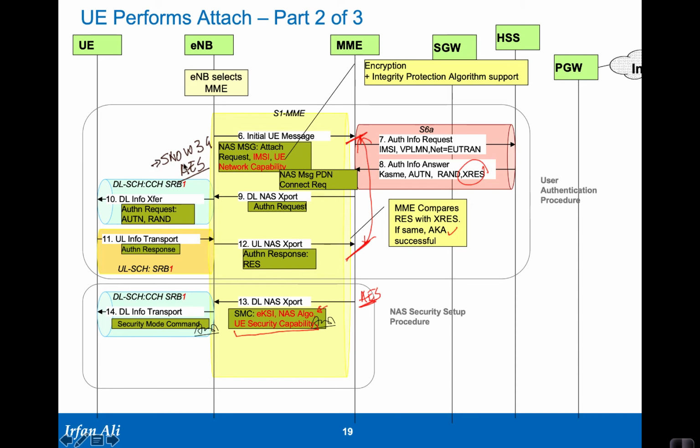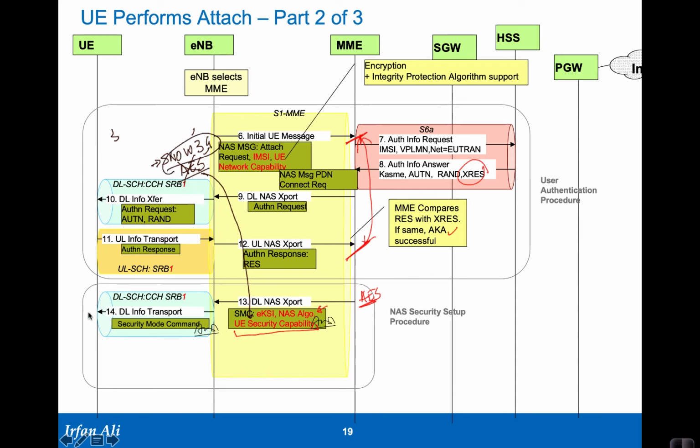I'm just using it as an example. So it removes AES from what the UE had actually sent. The UE had sent that it supports SNOW 3G and AES, but the adversary sends to the network that AES is not supported. And what the MME would do is, by replaying the UE security capabilities back to the UE, it's saying that, okay, you only sent me SNOW 3G, so I am selecting SNOW 3G.